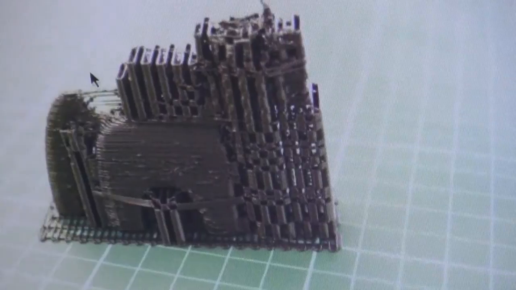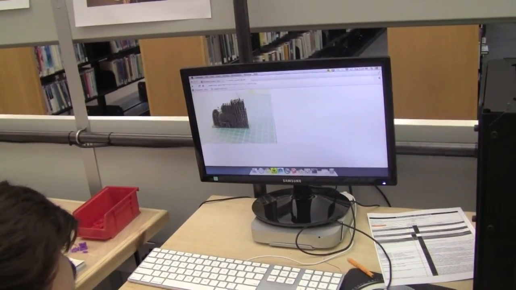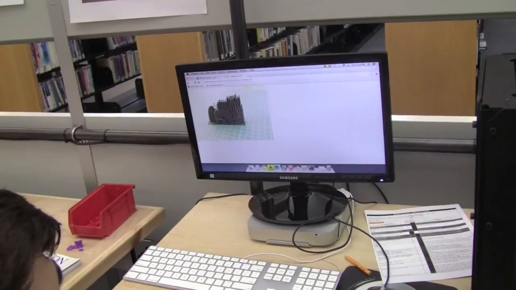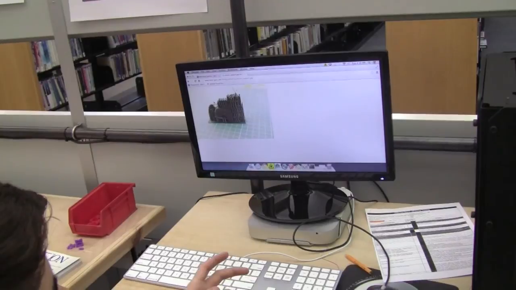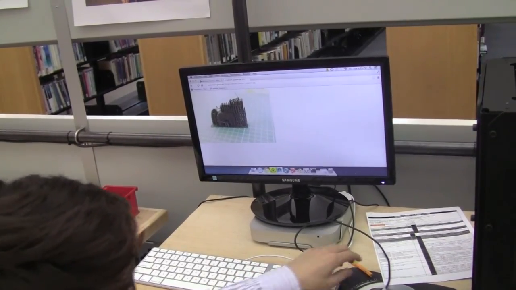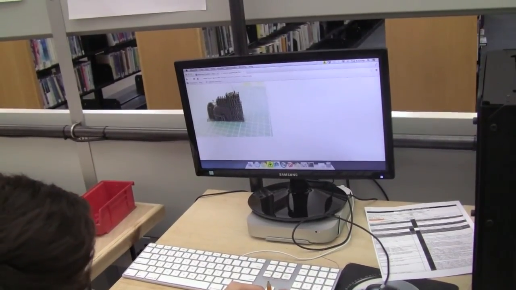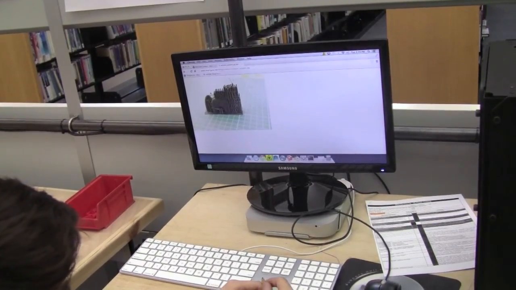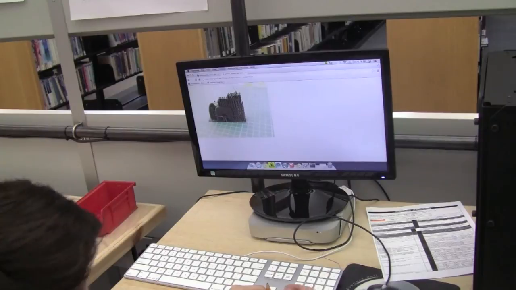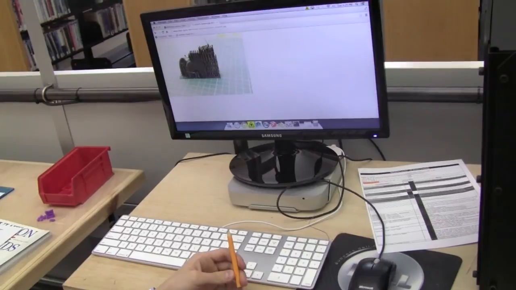So the way it works is, let's say you had a model. Actually, these aren't really good examples, but if you had a ping pong ball, a ping pong ball can actually be printed. But if it was something with a more severe overhang, something hanging off, because the way the printer works, it works from the ground up and layers plastic on top of itself. Once you get to anything that hangs over, there's nothing supporting it below, right? So when the plastic gets extruded, it just falls, and then it won't be printed.